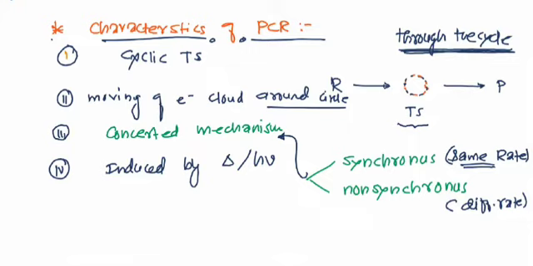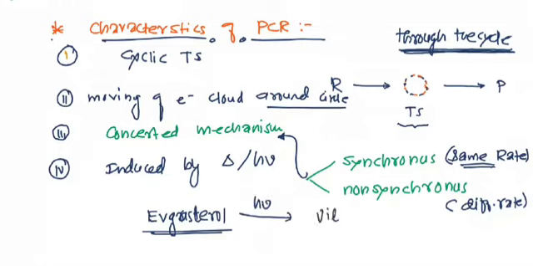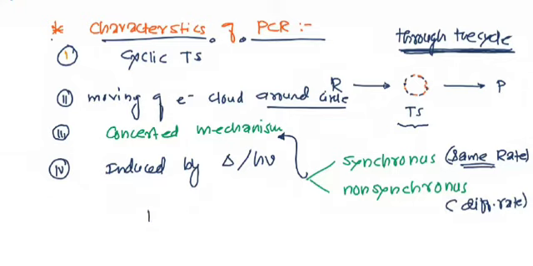A very simple example: it starts with ergosterol, which is a cholesterol-like compound present in our body. When that ergosterol is treated with light, there is a synthesis of vitamin D3. This is a simple reaction. If there is light, only then is vitamin D3 developed. There are various such reactions, and that's why a very important feature of pericyclic reactions is that they are induced by heat as well as by light.